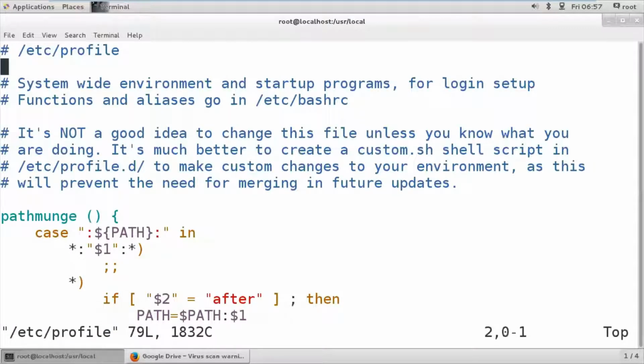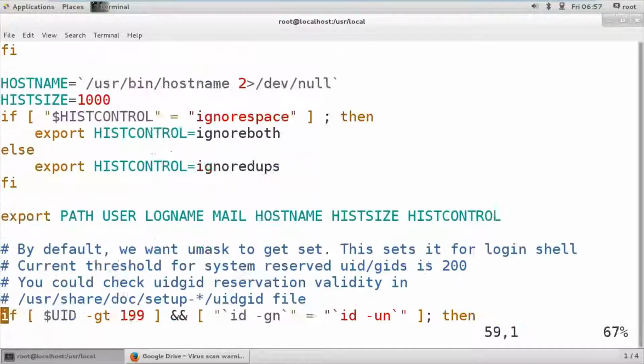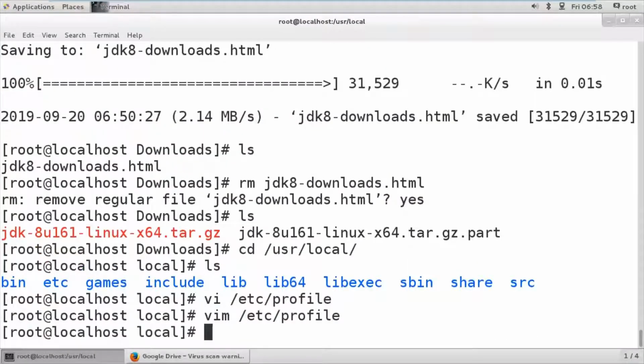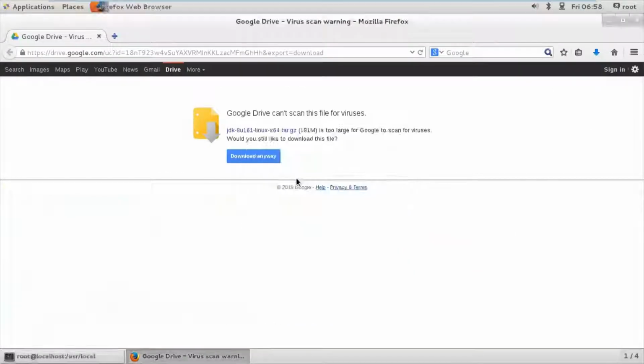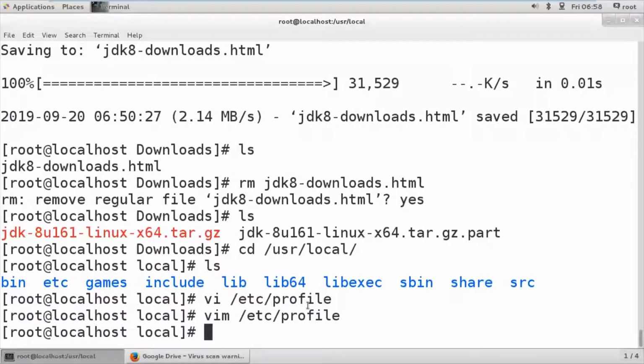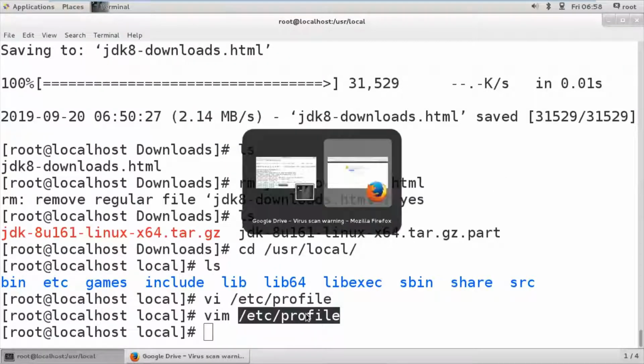So Vim will just give it in colors, so that will look better for understanding. Okay, so we have given this. Let us quickly check if we have got that downloaded. It seems that it is downloaded. Yes. So now let us configure. This much part we have done. We just need to extract it now.